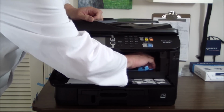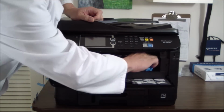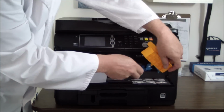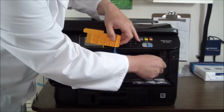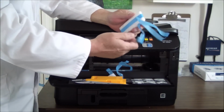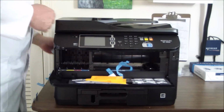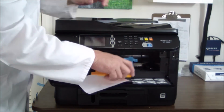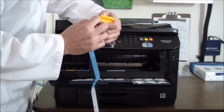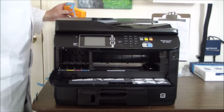It's always tricky getting this back into it. Foam block, and then there's an orange gazinta. And a blue gazinta. Foam. Plastic. Now, if you're not ever going to pack it up and ship it anywhere, you don't need to save this stuff, but you never know.